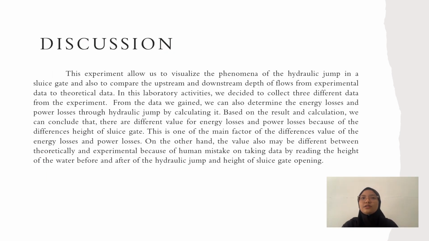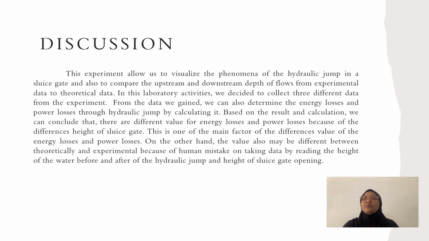Assalamualaikum, my name is Siti Kursia and I will talk about the discussion. So this experiment allows us to visualize the phenomena of the hydraulic jump in the sluice gate and also to compare the upstream and downstream depth of flow from the experimental data to theoretical data. In this laboratory activity, we decided to collect 3 different sets of data from the experiment. From the data we gained, we can also determine the energy losses and power losses through the hydraulic jump by calculating it. Based on the result and calculation, we can conclude that there are 3 different values for energy losses and power losses because of the different height of the sluice gate.